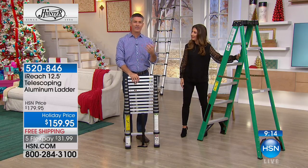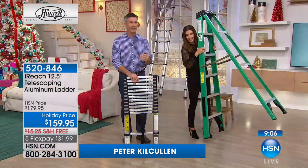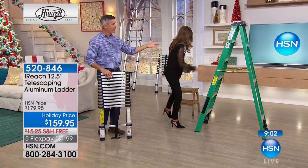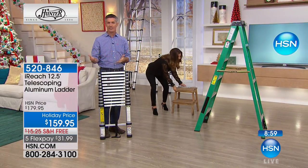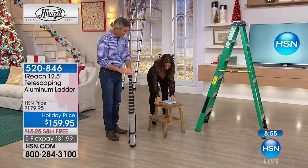So what are you using? Are you occasionally thinking, well, I can just stand on the kitchen chair, or you have the little broken-down stool we're showing you right there. But you can have a ladder that can do everything. This is not going to fit in my apartment. But it can do a 6-foot. And if you're using that and trying to turn and get in and out of the door, it's impossible. What about one of these? This looks steady.